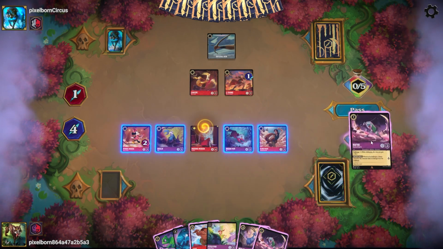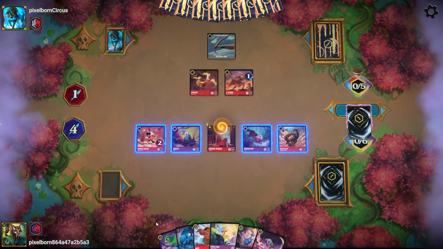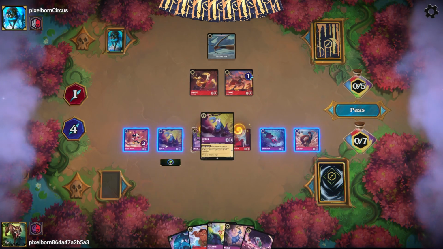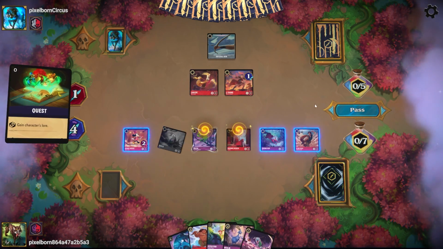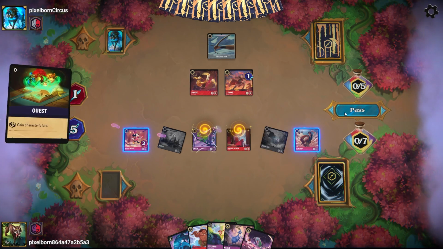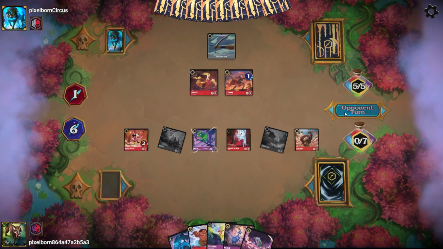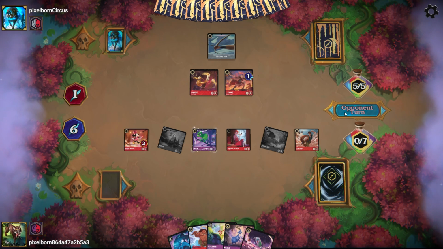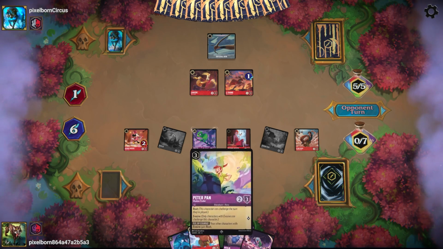I'm gonna ink Rafiki. I'm gonna play an evasive Pascal. I'm gonna quest with a crab again, because that again makes them need to trade with us. So does the fox. I guess I could have quested as well with the Flynn. We also have Peter Pan, who has rush and evasive, which is nice.